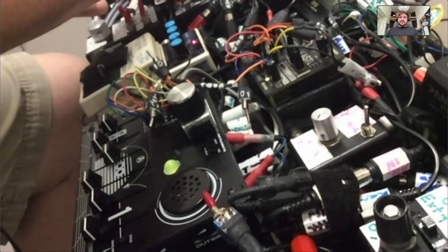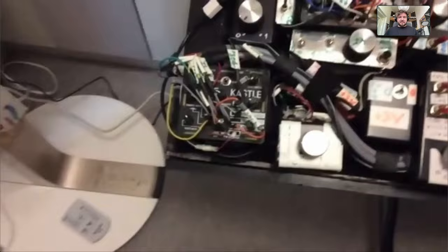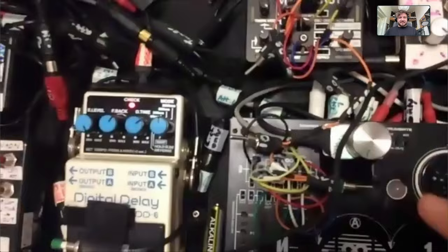So what we have here, I'm sorry, it's maybe a bit hard to see, but we've got number one Kastle, number two Kastle, and those two are combined. They've got a tiny little Korg effects processor up here, and two Boss pedals, a delay pedal and a reverb pedal, doing their processing, and I'll show you all the patching stuff in a second. Then over the other side, we've got number three Kastle and a SoftPop.